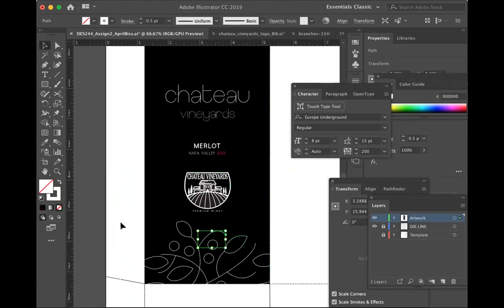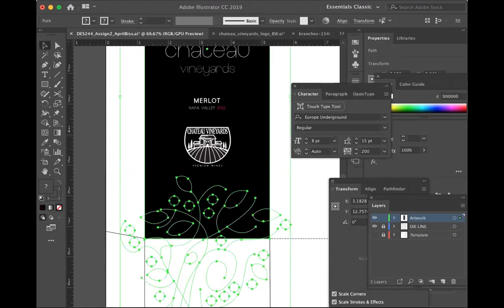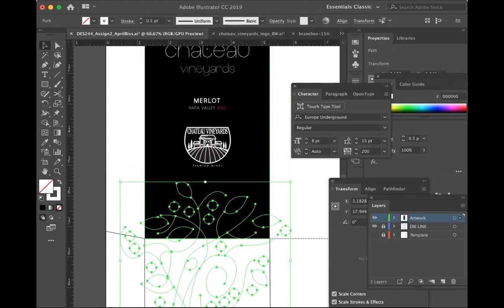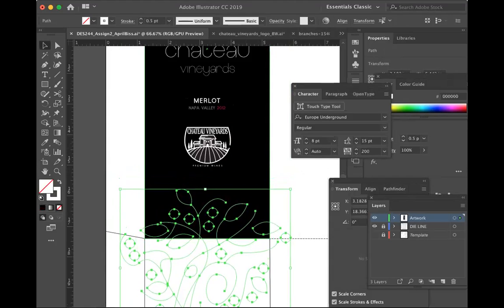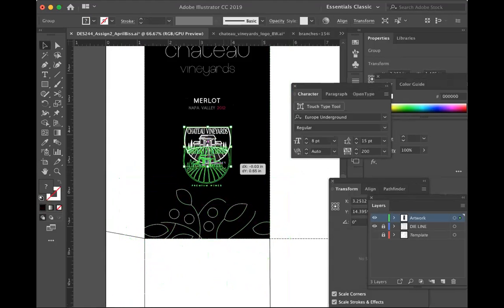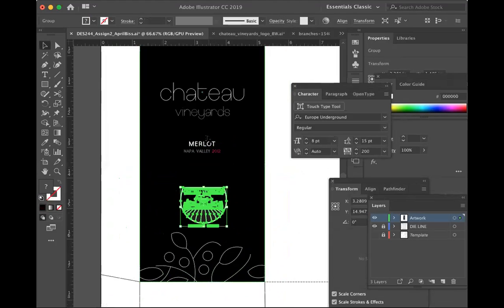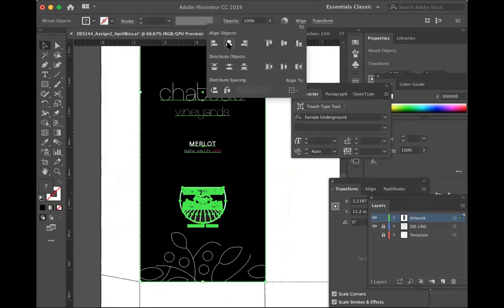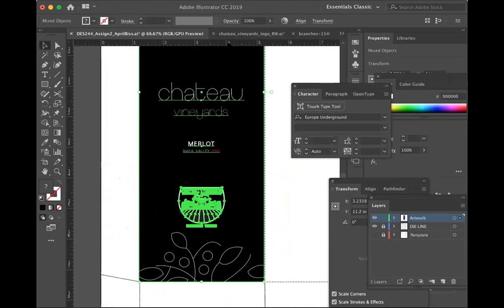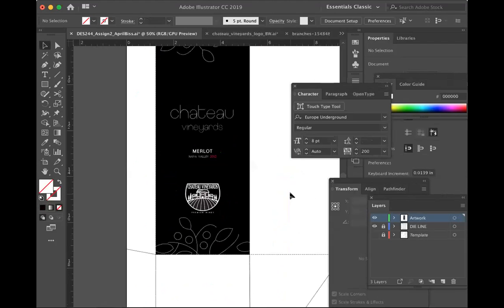What I might want to do is just kind of pull this stuff down a little bit more. So I can have a little bit more space in between there. It's nice to have some breathing room, especially on a wine. And let's make sure that these are all centered too. So I'm going to select all three of these elements, go to align, and choose my center align. I might have to move this over on my template so it's off a little bit. There we go.